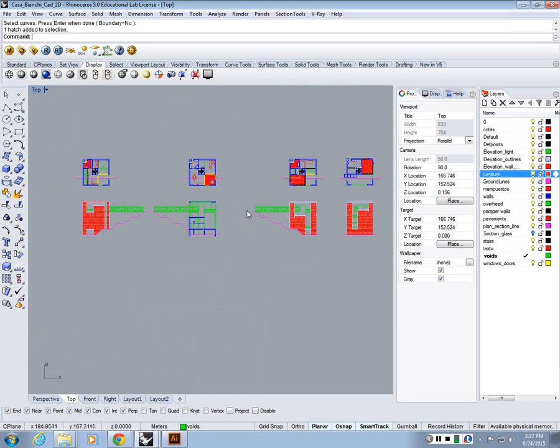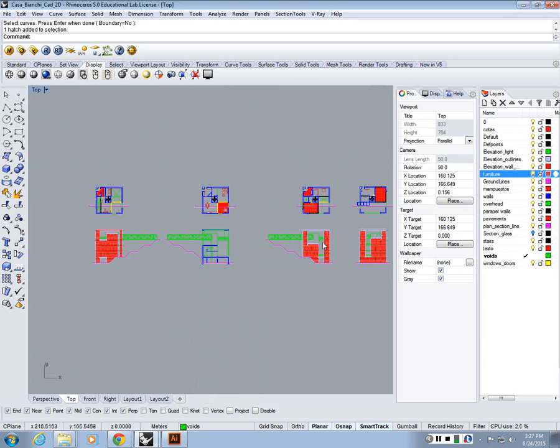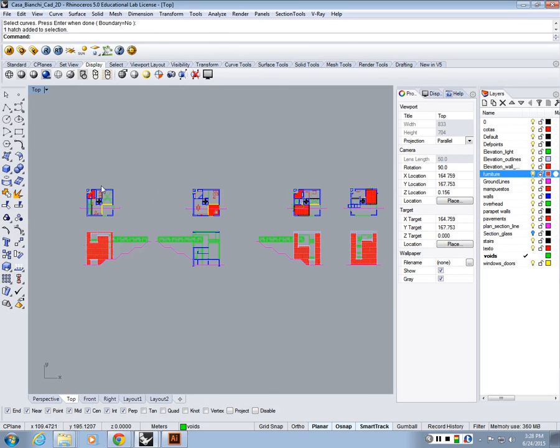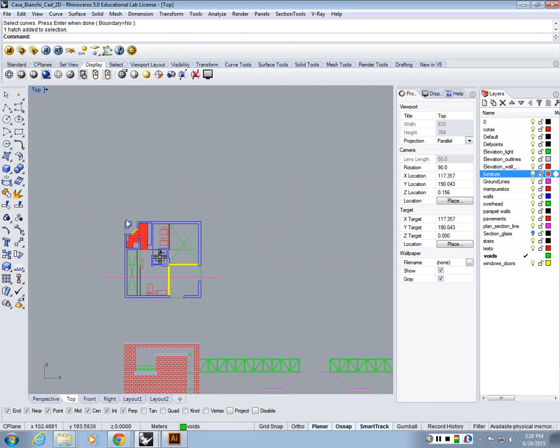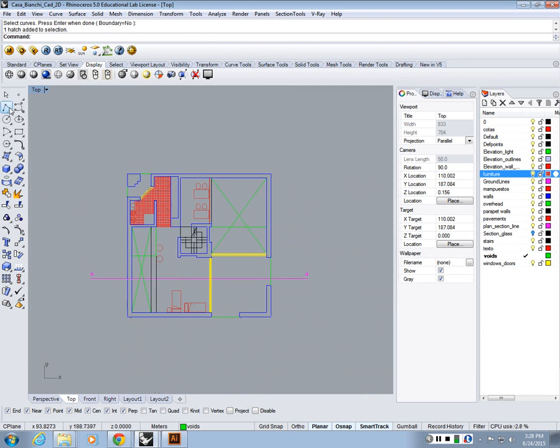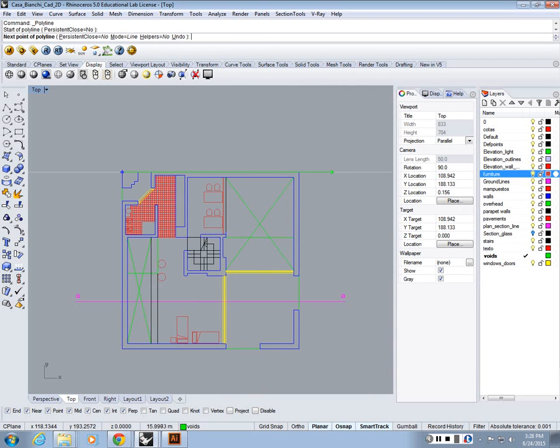Now I want to show you a little bit of Illustrator, so that you can have some printed drawings for tomorrow for a pinup. So let's say you have finished some of your drawings. Let's say floor plans or elevation or section. Let's say I'm going to go with floor plans for now. My drawing was drafted in meters, so if you look at my units, it's in meters, and we want your drawings to be 1/8 inches equals 1 foot in scale.